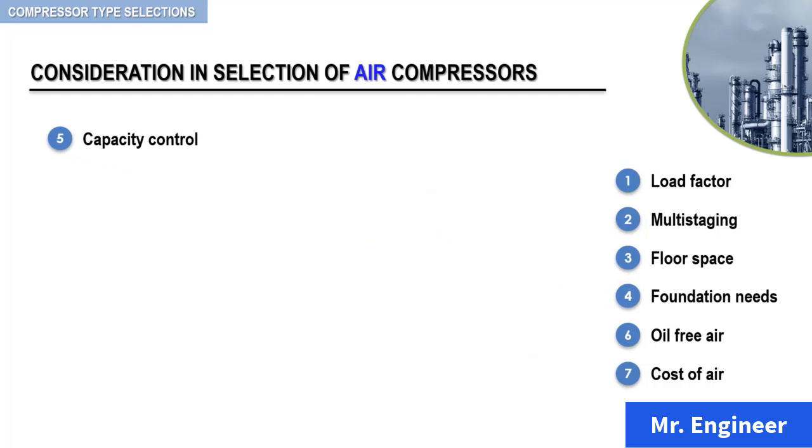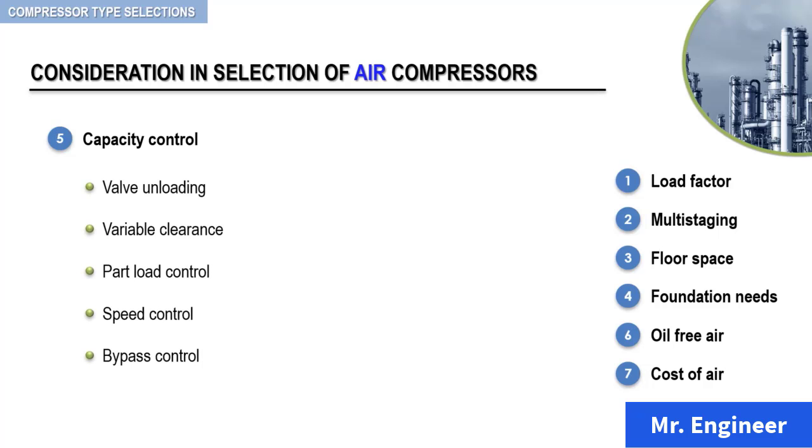For the important factor related to capacity control, here variation in demand for gas must be considered. It usually ranges from full compressor capacity to zero. The different types have widely varying ability to handle this range, some being much more economical at part load than others. In this regard, reciprocating compressors are particularly favored in this area. Capacity control of reciprocating compressors can be achieved using various techniques as listed here. These techniques will be discussed in detail in the capacity control section.